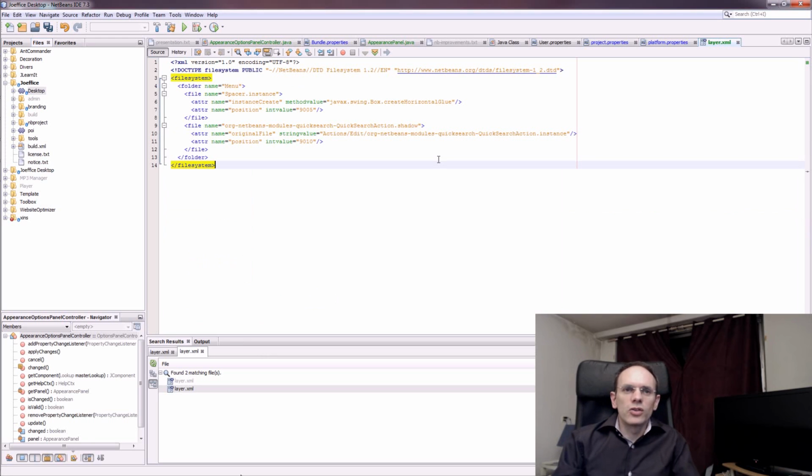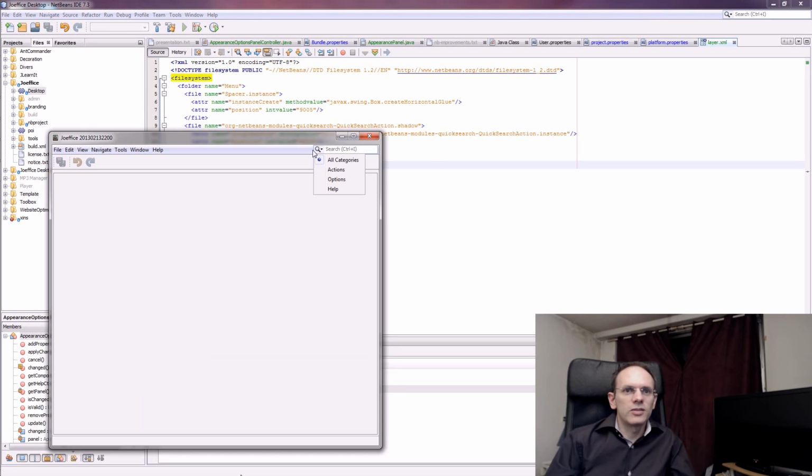And here you do two things. First, next to the help menu, you create what's called a horizontal glue, which is a component that will expand to the maximum, where the preferred size is more or less the maximum it can fit in. And then next to it, you can add your quick search action. Adding the quick search action to the menu will add the text field to it.